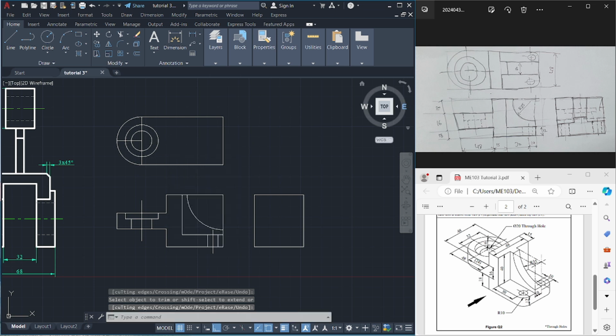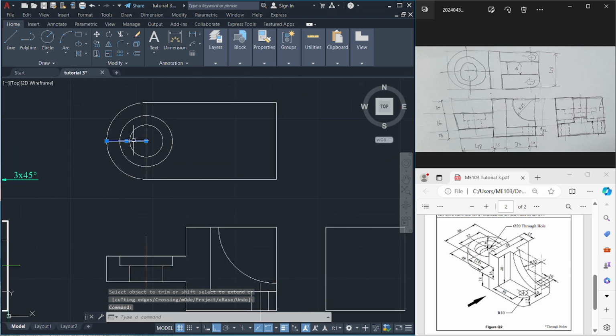So this part is almost complete. And just protrude the center line maybe 5 millimeters this direction, and also extend this one by 5 millimeters.